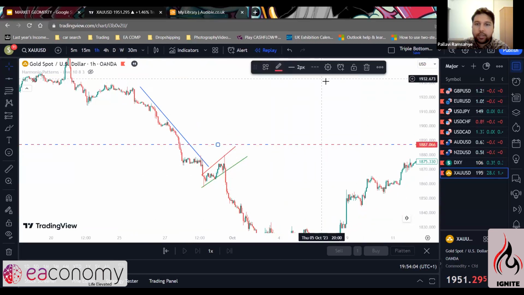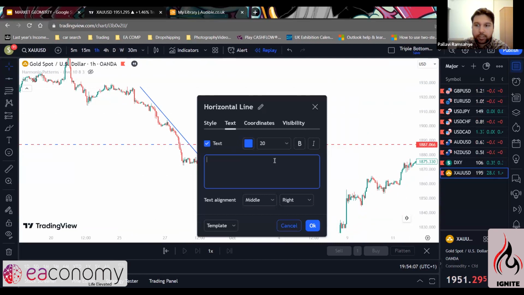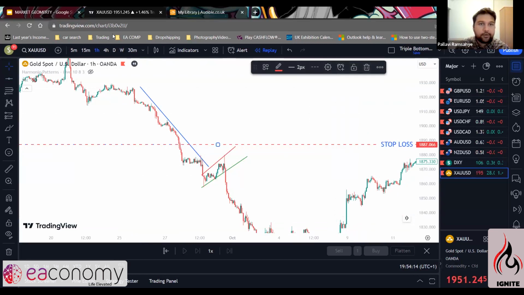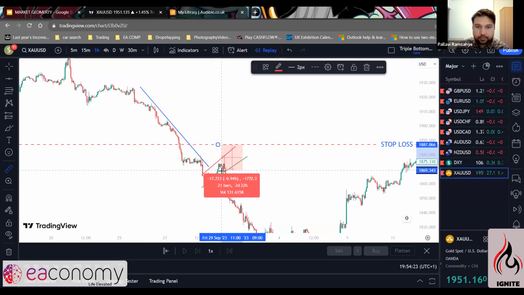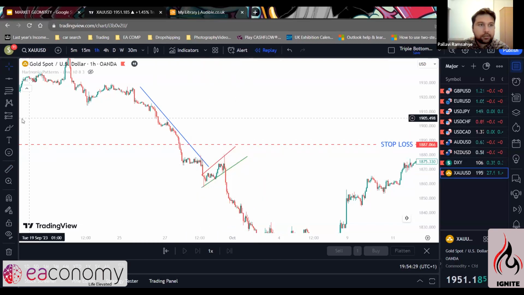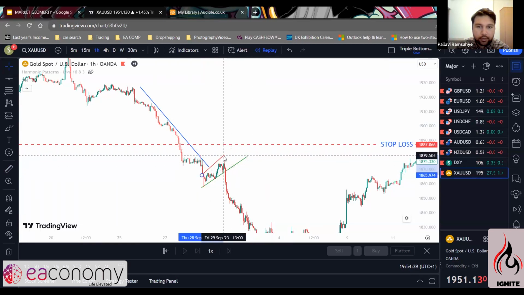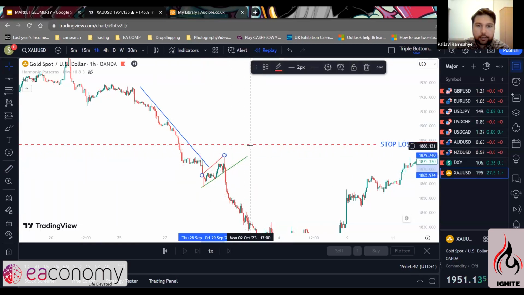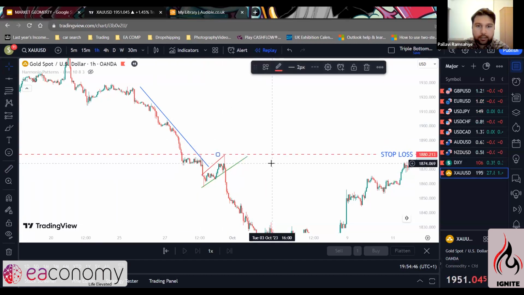And again, when you're setting your stop loss, I just want to point out that because we are on gold, the values are a lot different. Whereas 30 pips on USD CHF, let's look at the pip count on here from the entry. It's like 10 pips, 20 pips. So that's not the greatest of risk management. So you want to make sure you are sticking within risk management as well. I guess we could lower this here to this point, and that means you can lower your stop loss right there, which makes it a little bit better.